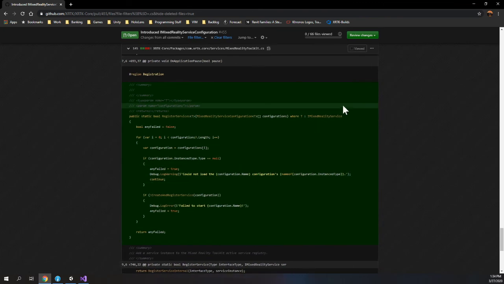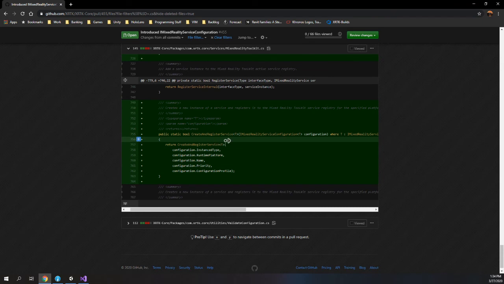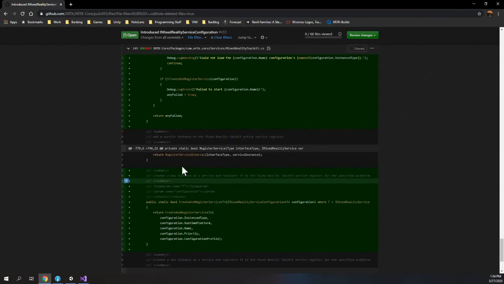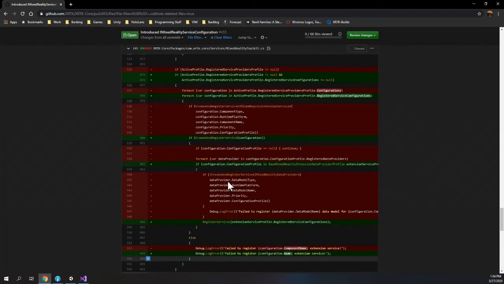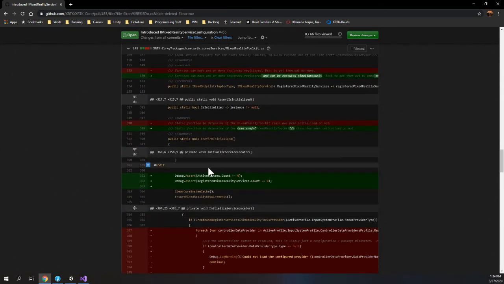So that's one of the bigger changes here. And you can see here that when we pulled this out, what we're doing now is taking the configurations array that we have, going through each one, and trying to load them this way and create and register the service. And then we also added one more way to create and register services using a single configuration as well, which is great because that also helps reduce the complexity. And that by itself reduced quite a bit of the code that was duplicated over and over and over again that we had to write. So that was a great one.